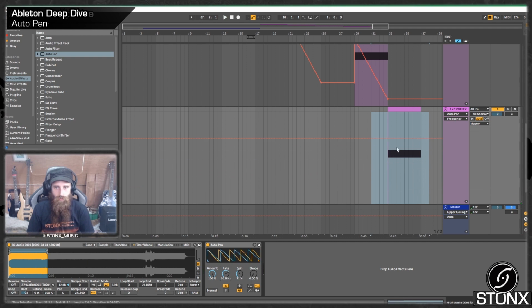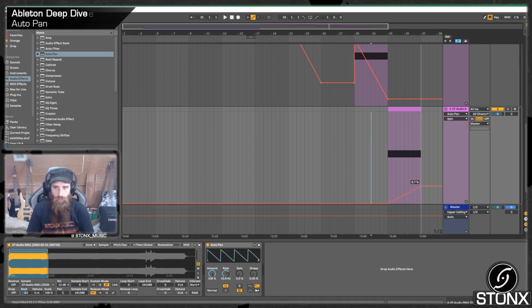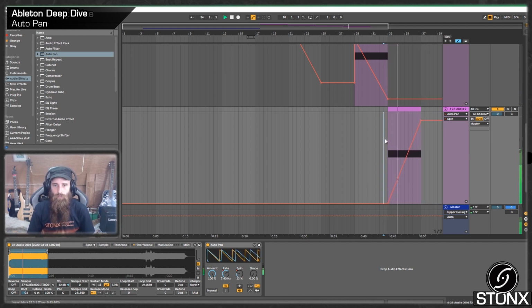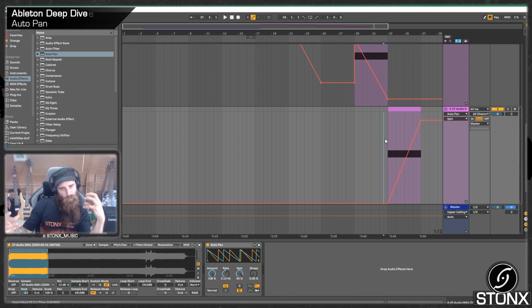And again, this is quite a nice one if we just do the rate coming down a little bit. We have the spin starting on, and slowly going off. It's just going to make your track kind of feel like it's losing its way a bit. It just kind of pulls things together.